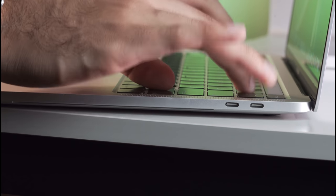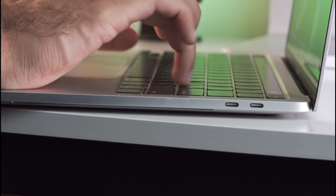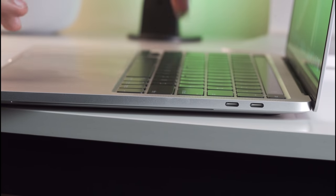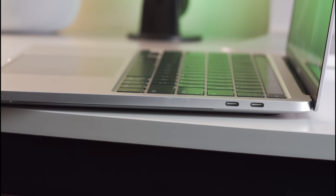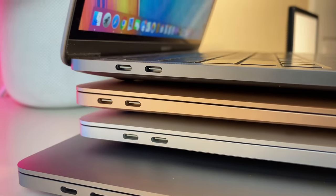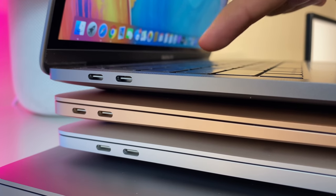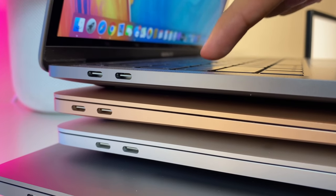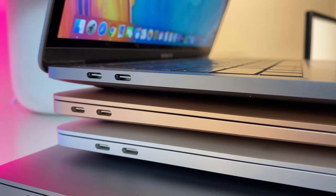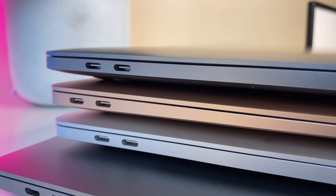But guys, listen, I've heard you loud and clear. Deciding between which MacBook to buy is already frustrating as it is, and it's even harder trying to decide your configuration. See, in case you didn't know, when you order a MacBook online through Apple.com, you have the option of improving its specs or technical specifications. In other words, you can add more storage, more RAM, or faster and better processors to make your computer more powerful. The aim of this video is to tell you everything you need to know about the MacBooks themselves to help you decide which model is right for you.